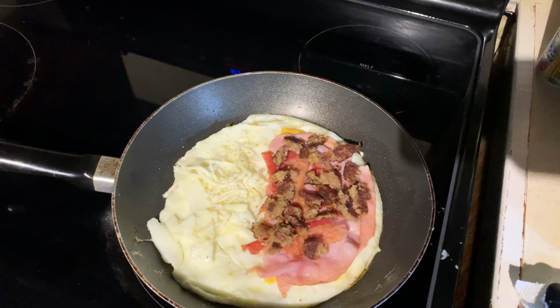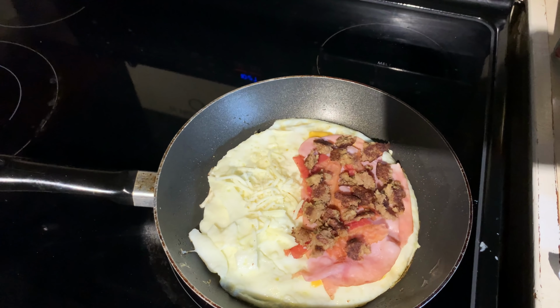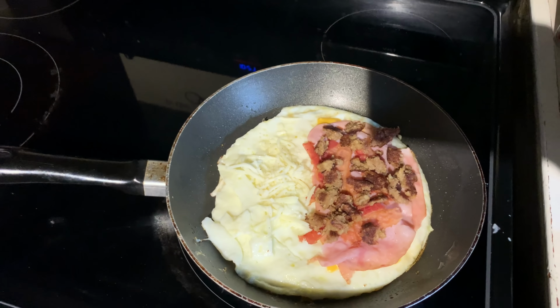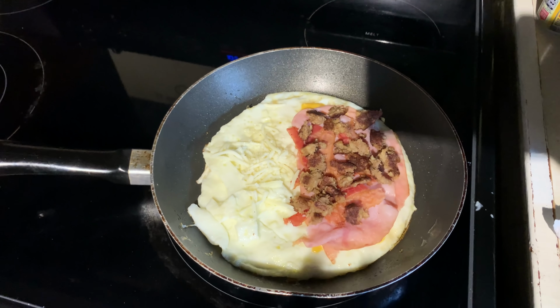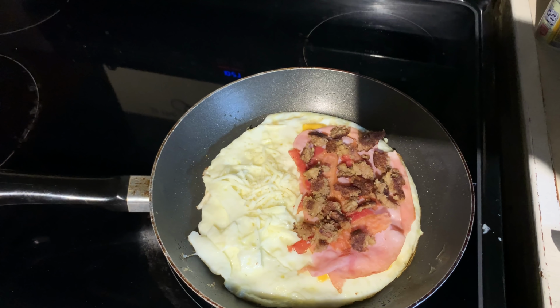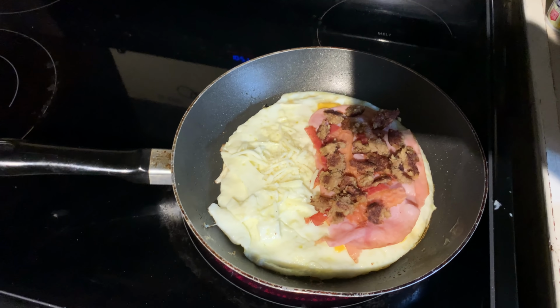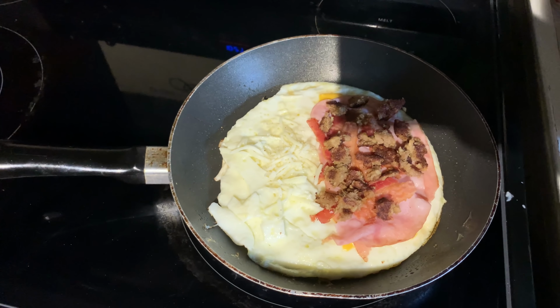And if you're a person that is very busy throughout the day, like me, I train a lot throughout the day, and on top of that, I'm not really hungry until the end of the day. I like a very high calorie, high protein breakfast like this to kind of ease me throughout the day, and I pretty much won't get hungry until after I work out or a little bit later. So this is my breakfast, and I'm gonna show y'all a picture of how it looks when I finish.